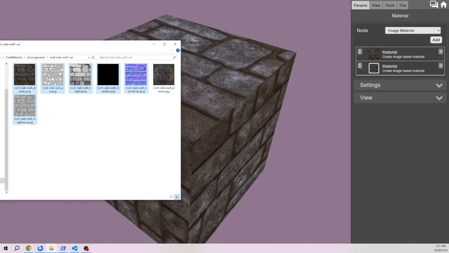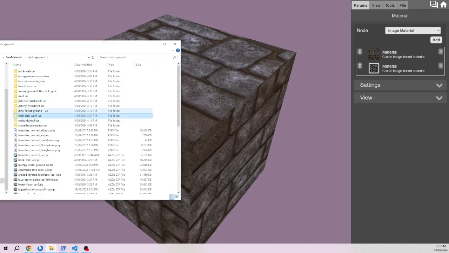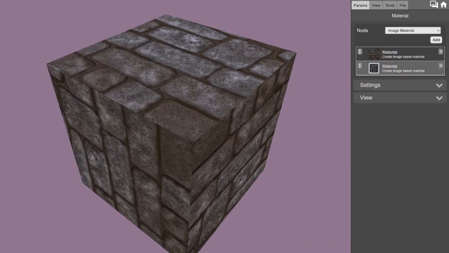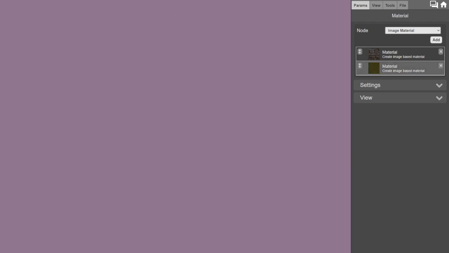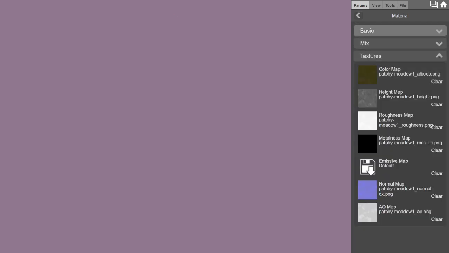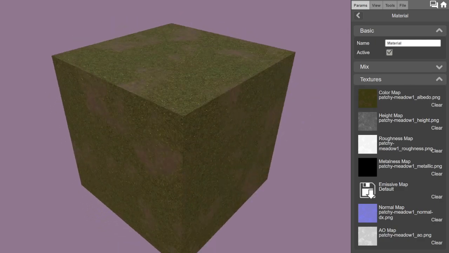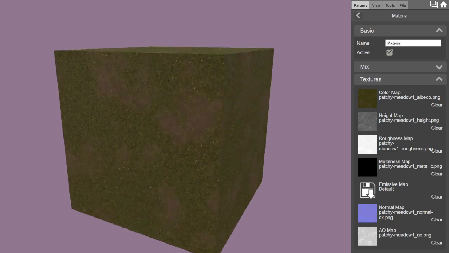In fact, I'm going to put some grass here. So here's a grass material. Again, I'll unselect the preview. I'll just drag it right onto the top of the image material. Give it a few seconds. Now you see it's disappeared. This time it's done the thing I said. So all you need to do is make it inactive, active. I'll figure out what that is at some point.